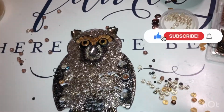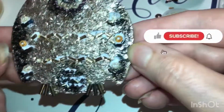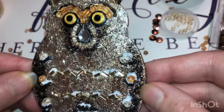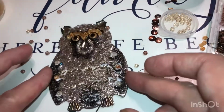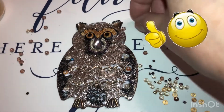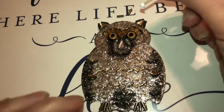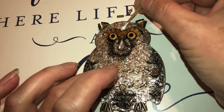So what do you think? What do you think of the owl? Do you like it? Do you not like it? Yay, nay. I think it looks better without the helmet thing. All right. Okay, beautiful beings. I decided we were missing something. So we're gonna add it.